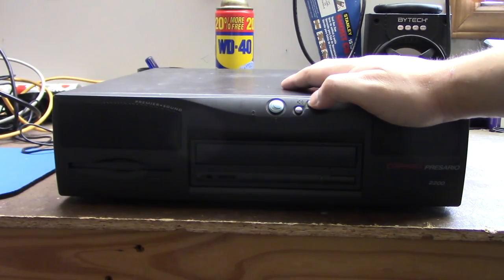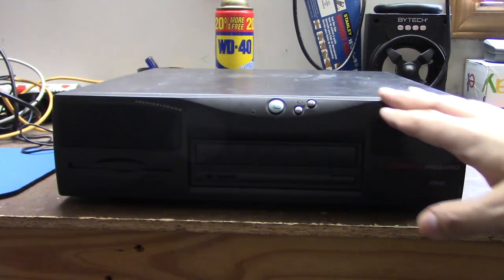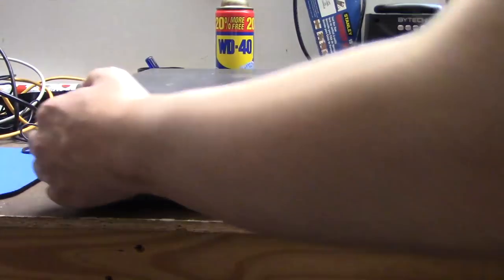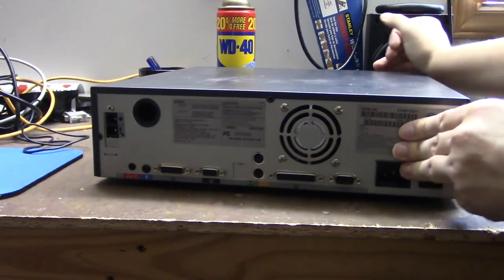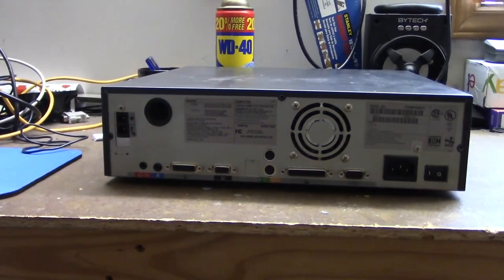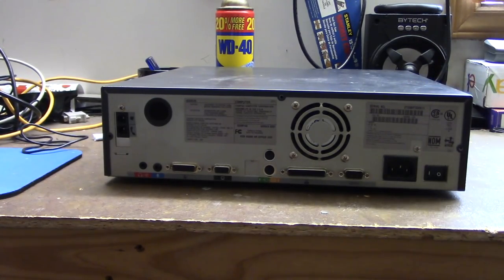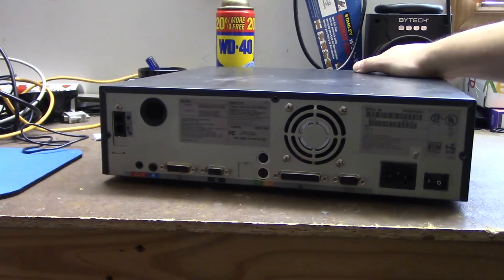For one thing, this is my first computer that's not Intel or AMD based. It's based off of a Cyrix processor. I forget the clock speed. This computer is for the most part non-upgradable. As you can see when I turn it around, no expansion slots whatsoever. But is it really non-upgradable? We will find out later, because I have an experiment I want to do.